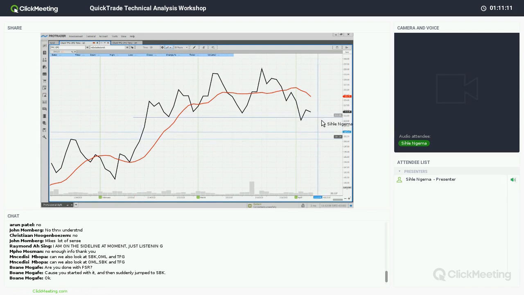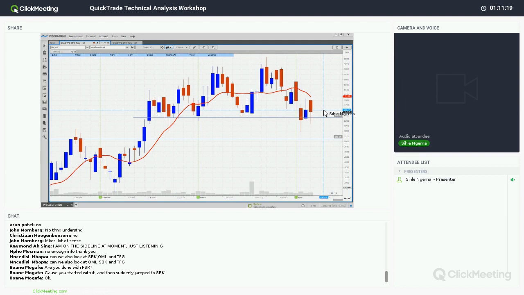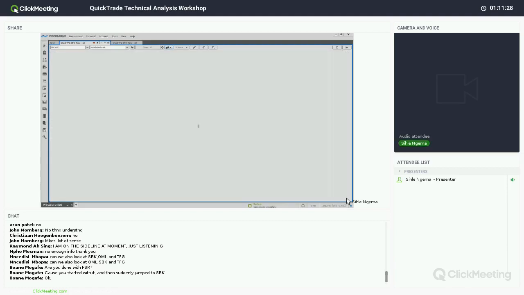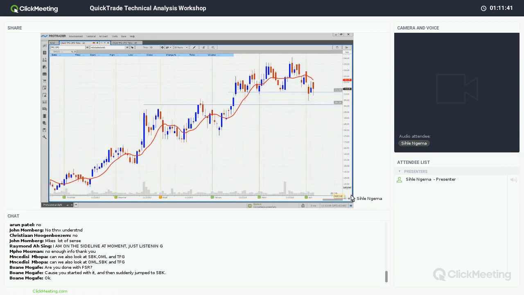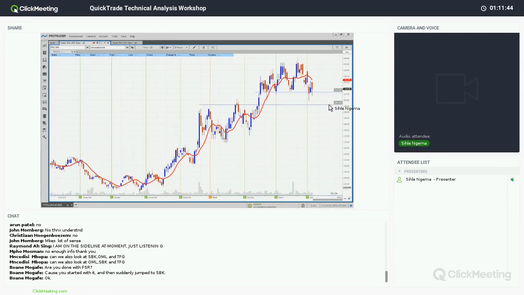Around 211 to 212, I think we have support, and we are trading below our moving average currently. So I think it's not safe to go in and buy right now, because if this area fails, 211, if we get a daily close below this area, and the mood in the market worsens, there's a good chance that we could go back down to 202 on TFG before picking up and moving higher. I think there's a good chance that we could come down to 201, 200 levels. So you must watch out for the 211, 212 area.